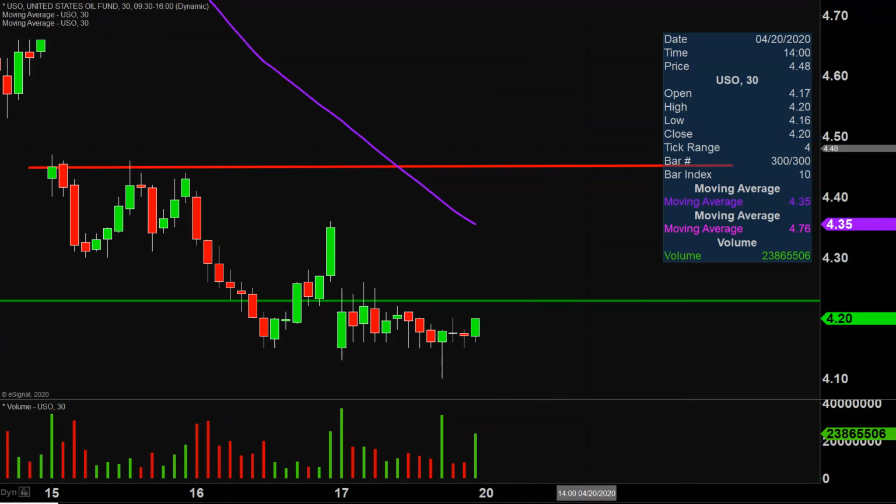And the whole premise behind Thursday's price action was the fact that, oh wow, that was a nice bounce. I wonder, is there some true power behind this? Is oil getting ready for a comeback? And we got our answer today. Nope, it wasn't. In trading terminology, this is what we would call a dead cat bounce. Sure, the price showed some signs of strength, but today we got our answer.